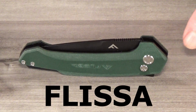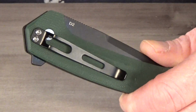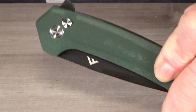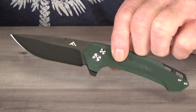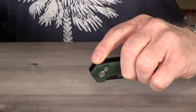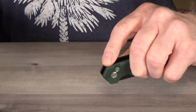Coming in at number 8 is going to be the Fissa button lock, and it's in D2 steel. If it wasn't for the pocket clip and the branding on the handle, this would have been much higher on the list because it's a nice little knife. The blade shape and the handle, they look great together. The detent here isn't super strong, but it's enough to make the action pretty decent.